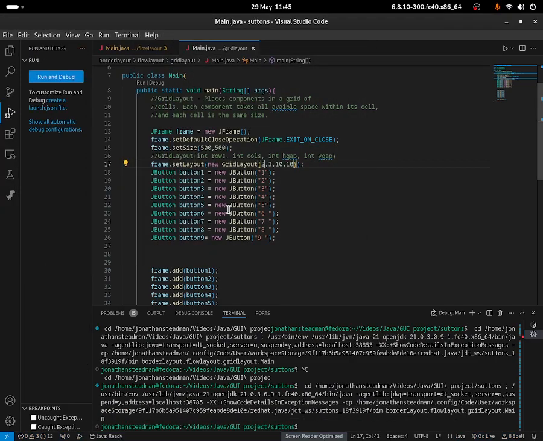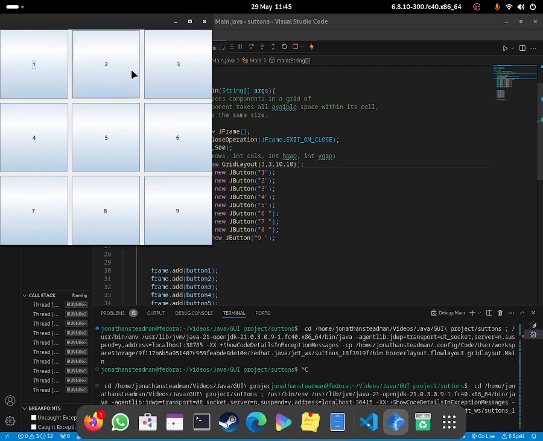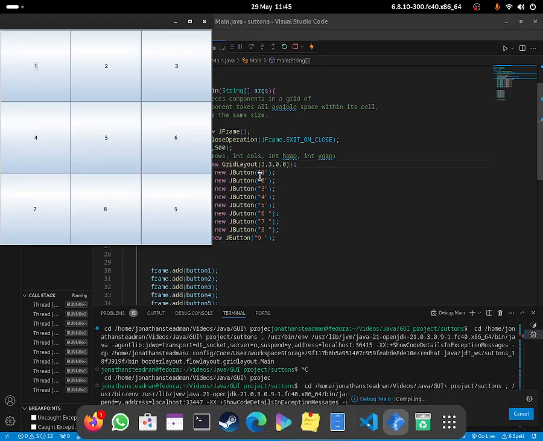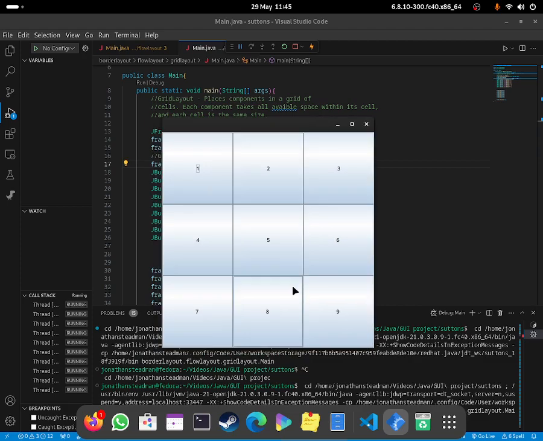But I want to change it back to being a 3, because I liked it being 3 by 3. So that looks a lot nicer. And as I've explained earlier, this allows it to give it a gap. So if I put down a 0 and put this one also as a 0, as you guys will see, now there won't be any gaps at all, because there won't be any white spaces between each of the buttons. They'll be hugging each other, they'll be connected to each other.